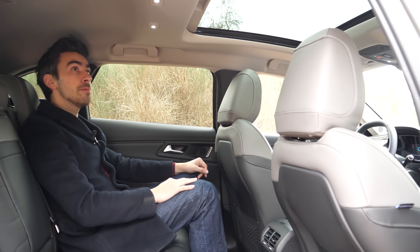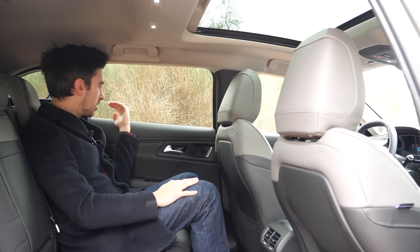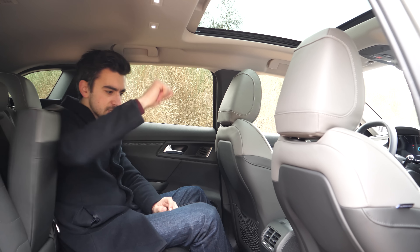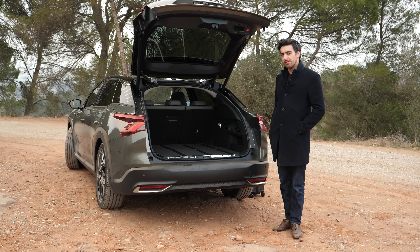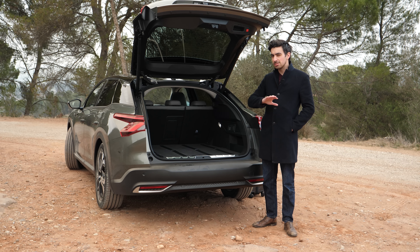One thing the Chinese market absolutely loves is a long wheelbase car with lots of room in the back, and bearing in mind the C5X has been designed with the Chinese market in mind, Citroën seems to have really hit the nail on the head — there's just so much rear legroom. I was a bit worried that the sloping roofline would cut into headroom, but sitting perfectly upright there's still quite a bit to go, and it doesn't feel claustrophobic because the window comes down really far, keeping it airy and bright. We've also got an armrest back here with cup holders, a small tray, USB-C ports, climate settings, and a tiny little tray I've still not figured out what to put in.